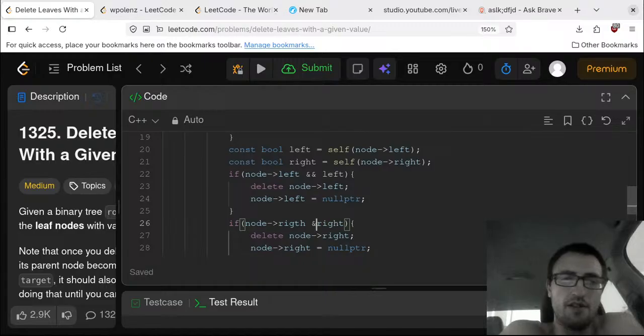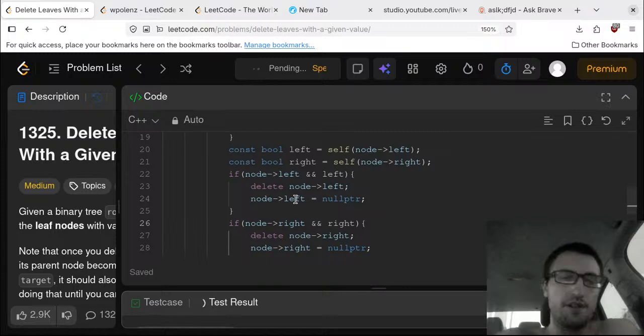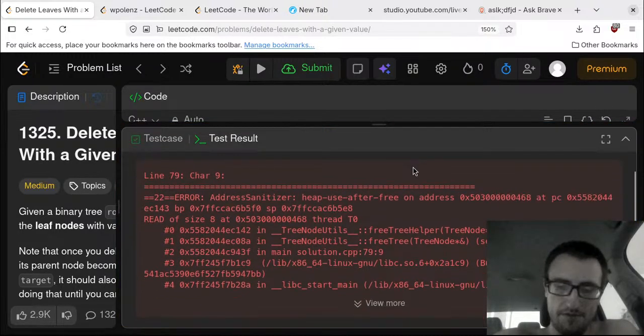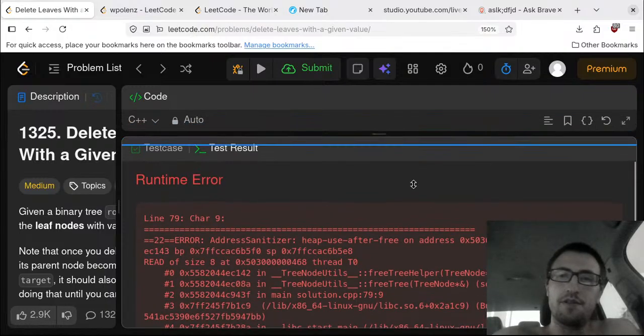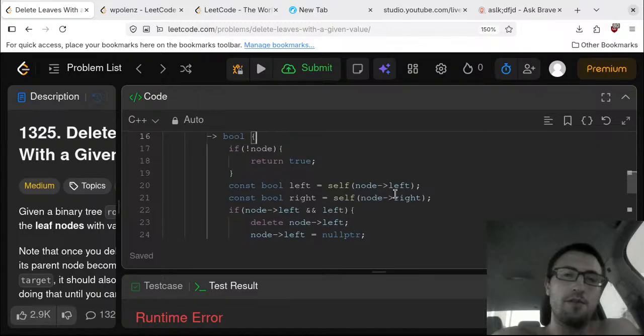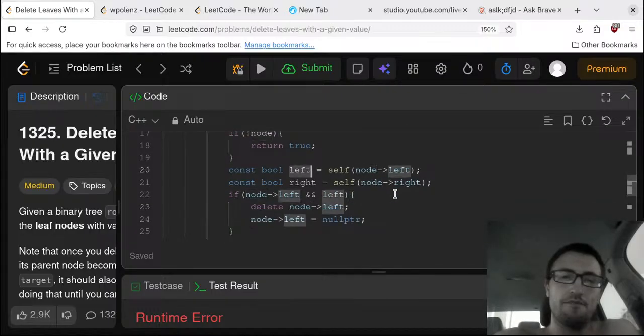That's really subtle. Okay. Yeah, I didn't think about that. Just because it returned true doesn't mean that the value could have been a null pointer and it still returns true. I didn't realize that. Yeah, node left, node right could be null pointers already.